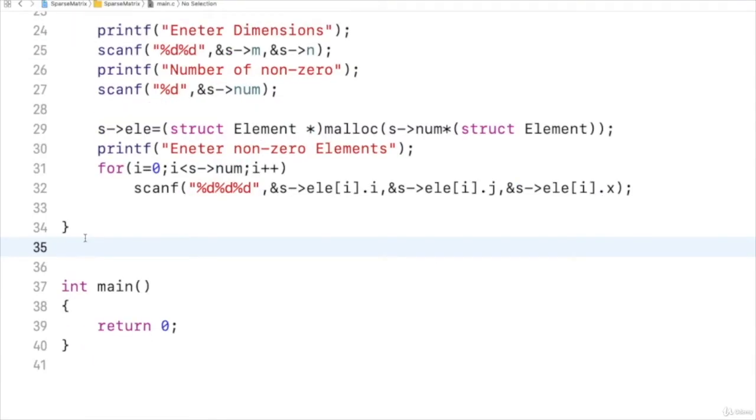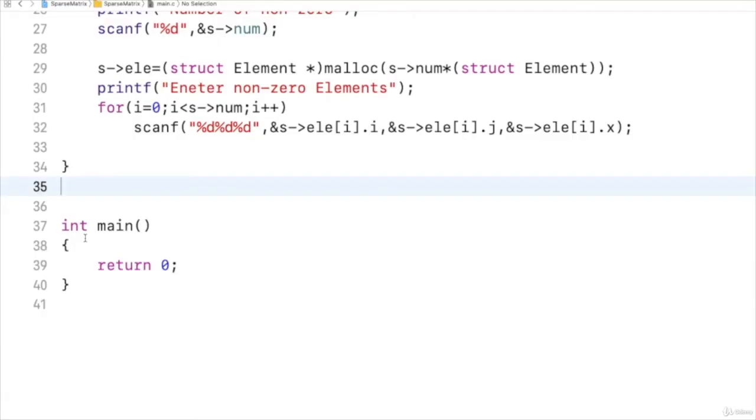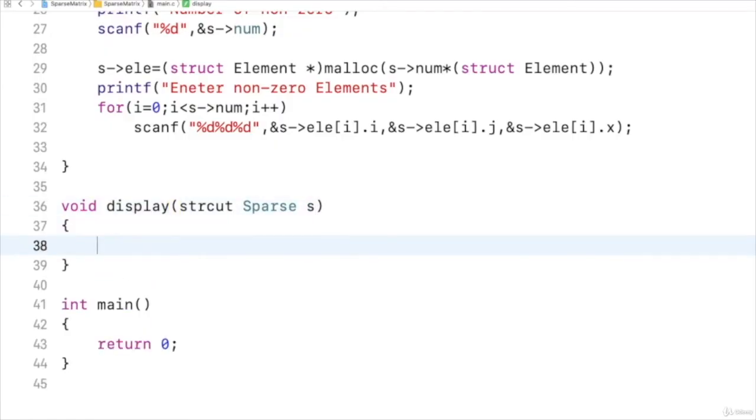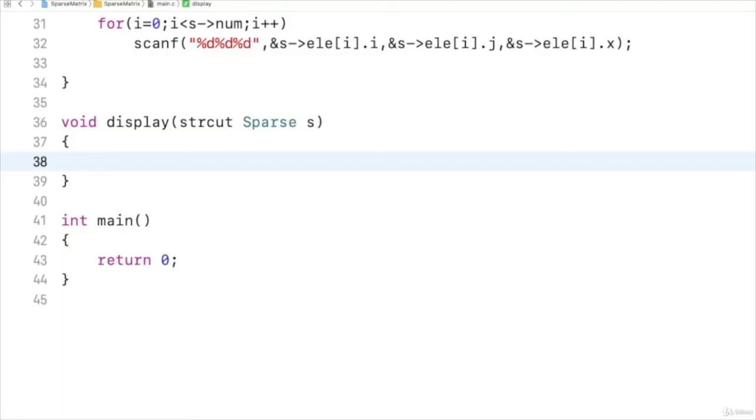Create function is ready. Now I will write one function for displaying the sparse matrix. I will display it as a matrix. I will show zero elements as well as non-zero elements. Both the elements I will show, not just non-zero. I will display zero elements also. So let us have a function for display. The display function should take a parameter of type struct sparse matrix, and call by value is sufficient because it's not going to modify the matrix. And for displaying a matrix, we require two dimensions. So for that, I need two for loops, i and j, as well as for non-zero elements also, I will take k. And this k, let us initialize with 0.